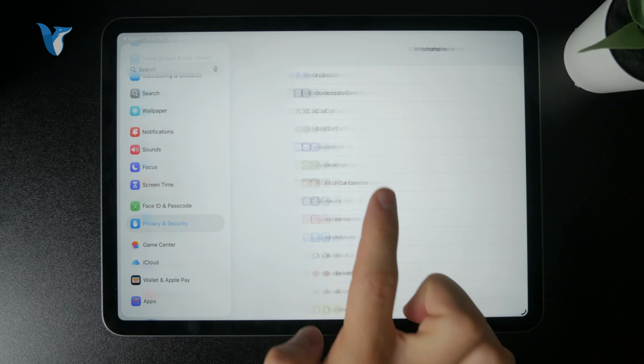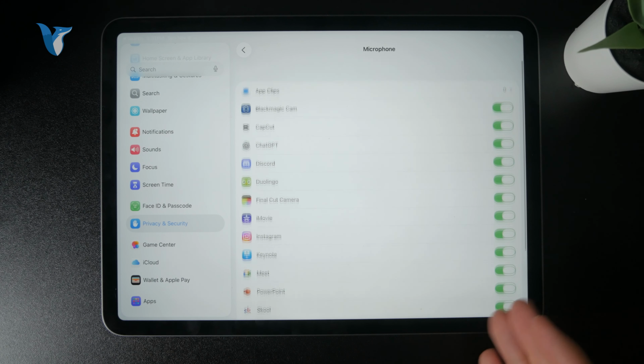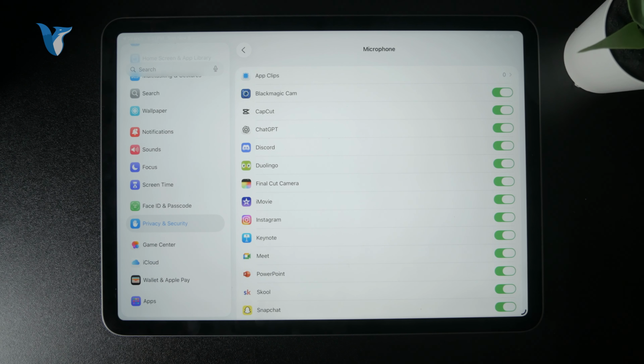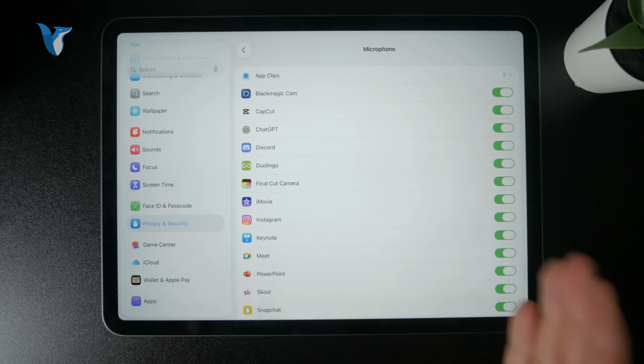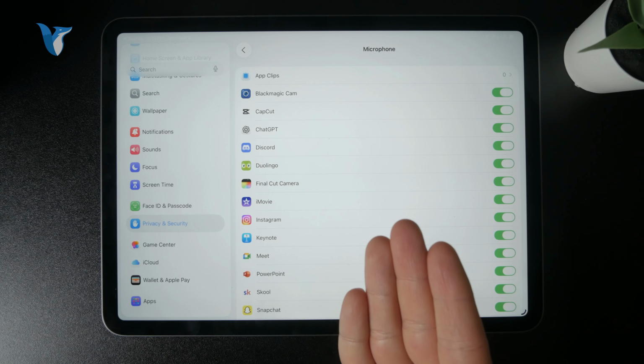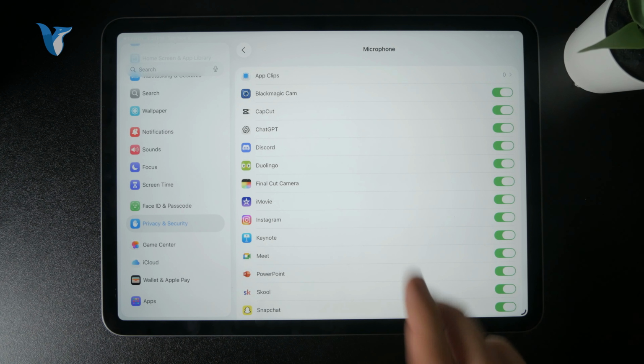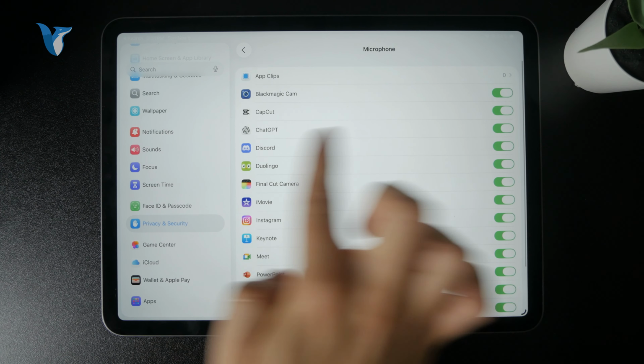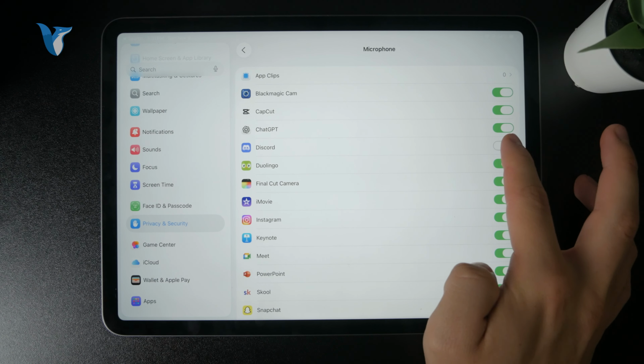And that's pretty cool, as you can see, because every single application in here can be managed separately for the microphone access. So I can find Discord in here like that, and if I have it turned off for some reason, I can ensure that it is set up the proper way, meaning the toggle is green and I can find it without any issues, right?